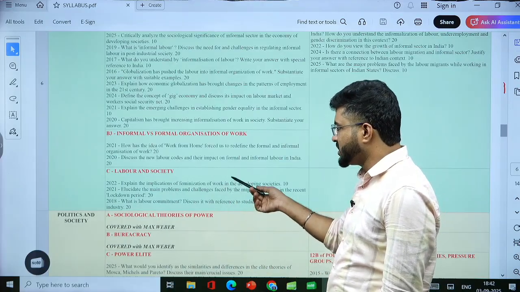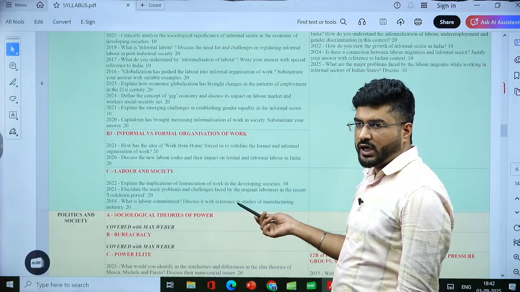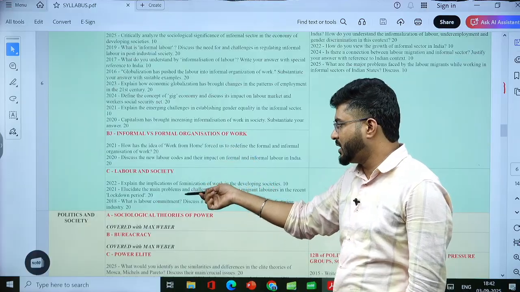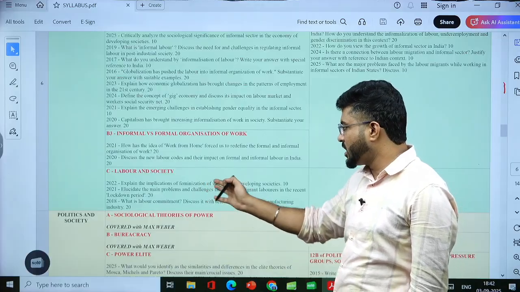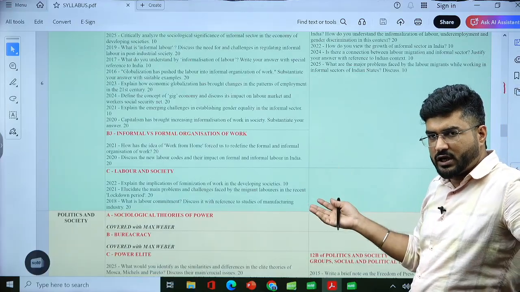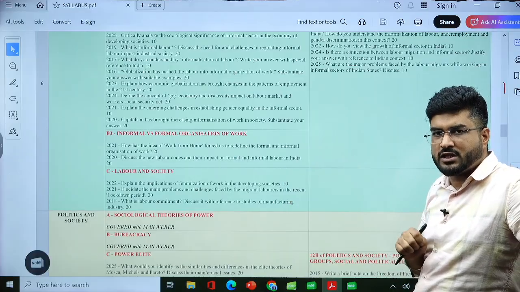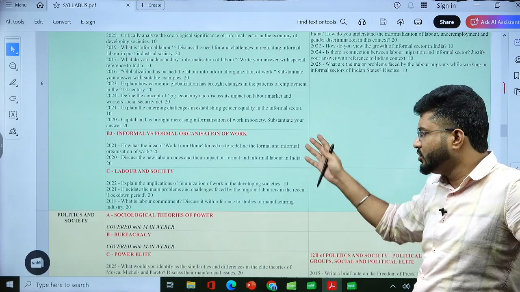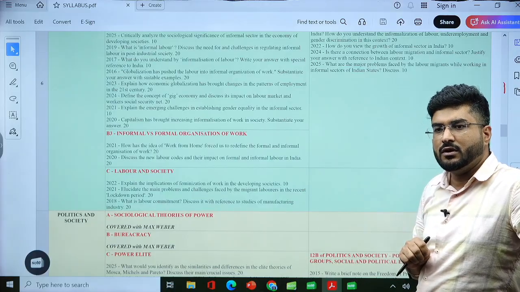Now the first two questions: when they are asking about developing society, India is a developing society, right? So the feminization of work in the industrialization and urbanization chapter 11, you can compare with these sections here itself and complete it. Similarly, for the lockdown period, they are asking about the reverse migration the migrants faced and the problems related to it. The same question they asked in the recently concluded exam also, the reverse migration and its impact on society, the labor part. You can compare those perspectives and solve it here itself.